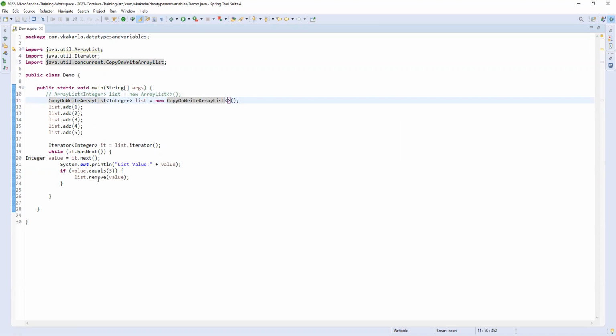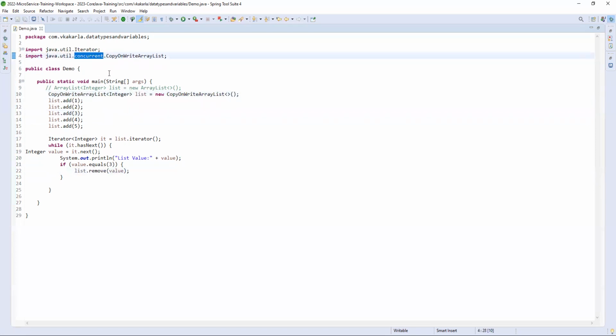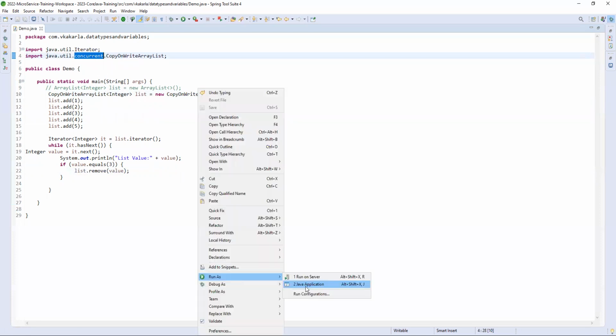Now you can remove the element here. So this will be the CopyOnWriteArrayList, which means you can remove and add elements from the array list. Whenever this is from the concurrent package, you can see here, concurrent package. So let me run this.